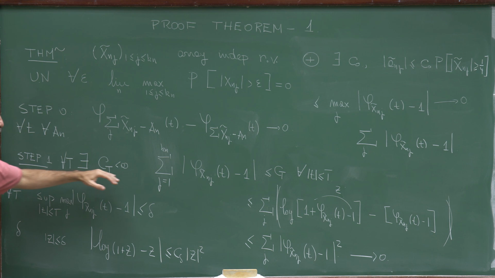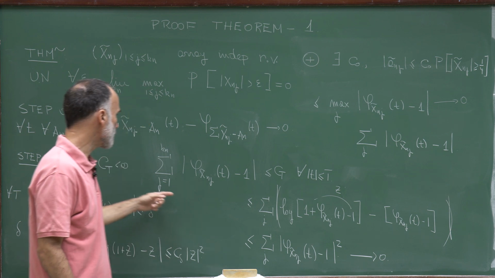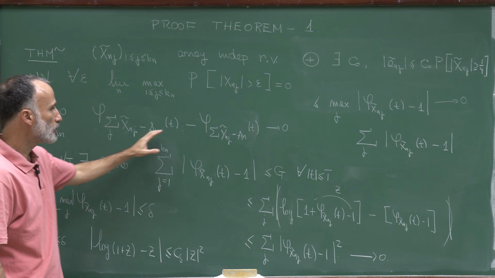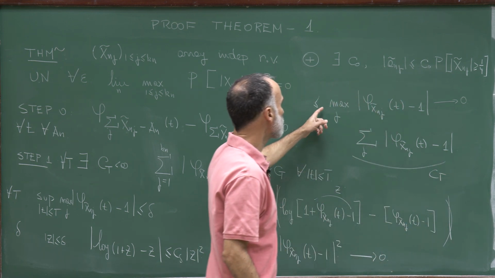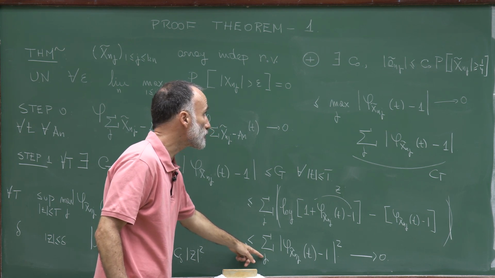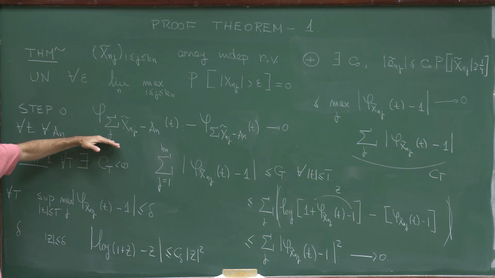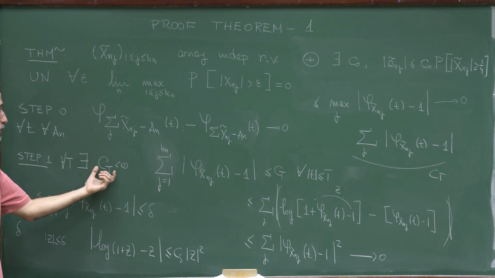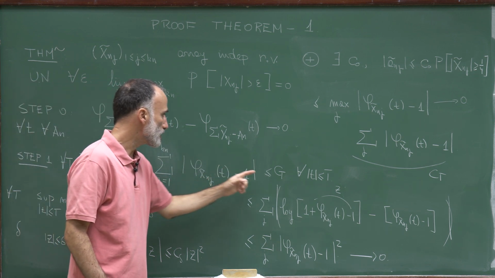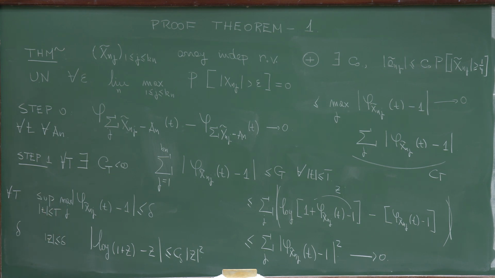So if we are able to prove that the second one is bounded uniformly in n, so that there exists a constant ct for which this is bounded by ct, we will get that this one converges to 0, and therefore this expression converges to 0, and that proves this convergence. So indeed, if we want to prove that this difference goes to 0, it's enough to prove the existence of a constant ct for which this sum is bounded by this constant ct. And this is our next goal.